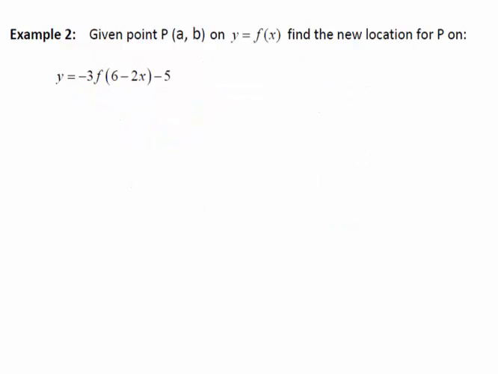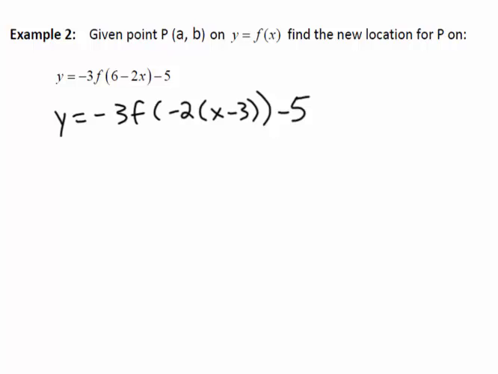Well, if we can do this with numbers, we can do this with a coordinate that has variables. So let's keep in mind, we first want to take our function and write it in a form that's easy to read so we can find the a, b, h, and k. We're going to factor out a -2. Just be careful in that factoring. That's going to leave us with -3 inside the function and then -5. And now we can read our h, k, as well as our a, b, and we can do our transformation.